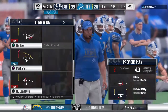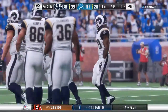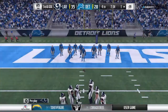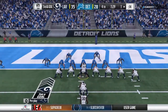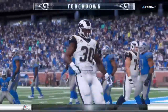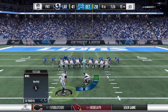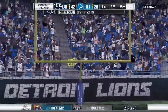Not the flashiest run, not the one that's going to break for big yardage, but he understands the situation, and taking care of the football, paramount, and he got it done. Nursing that slim lead, you're exactly right. Hold on to that ball. The offense on third down, they've been good. 3 for 4 thus far. This is 3rd and goal. Now they'll pitch it back to Gurley. And he is into the end zone. Touchdown, Los Angeles. Todd Gurley saving his best for the playoffs with his 3rd touchdown of the game. And the Rams add on to their lead.